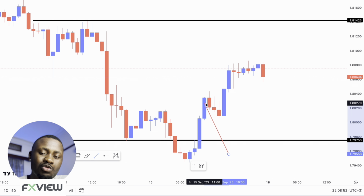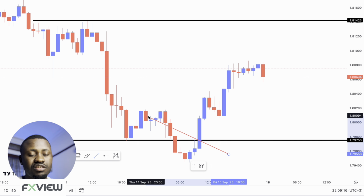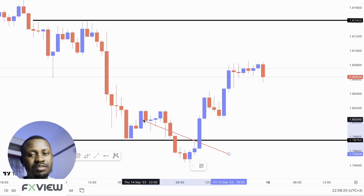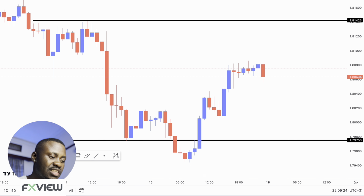So now for us, we wanted price to retrace a small percentage of this, but again, sometimes you already know where price is going to come towards to retrace. Sometimes you don't even need to use the Fibonacci retracement. So as you can see, traders, when you look at the further left of the screen, you can see price had given us this support zone, which is more of a supply and demand zone. So let's draw it out just like this.